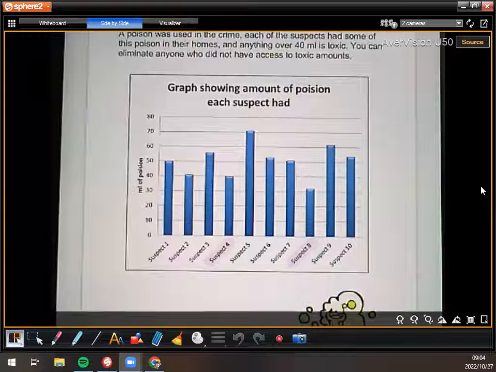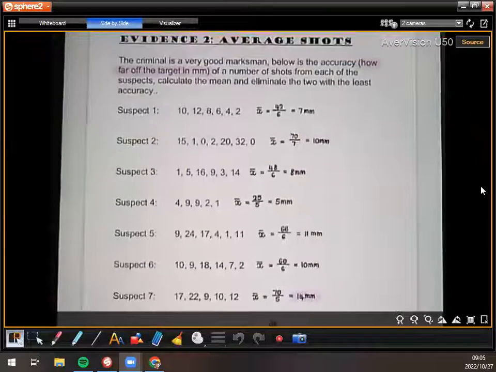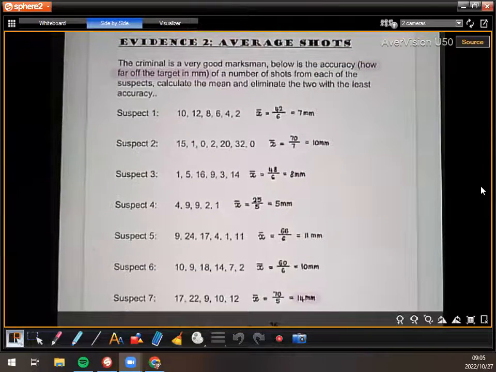All right, guys, we all agree with subject 4 and subject 8 that we can eliminate those, right? And number 1. Okay, so for number 2, some of you are getting confused with this one and what it means. You could find the averages, I think that's fine for everyone, right? Finding the averages. But then how do you decide who had the least accuracy?